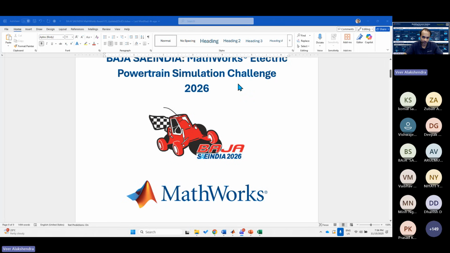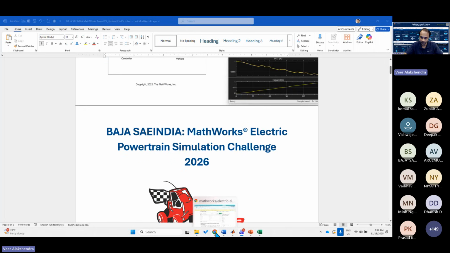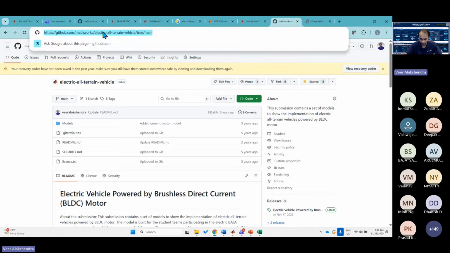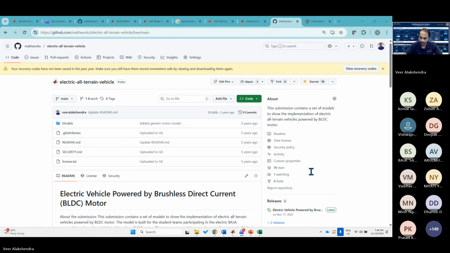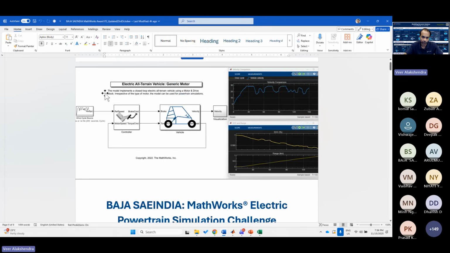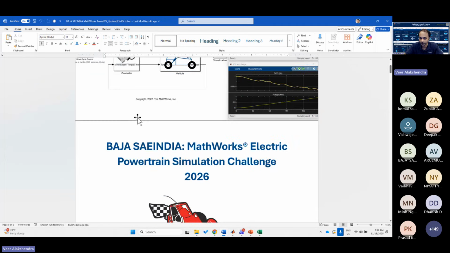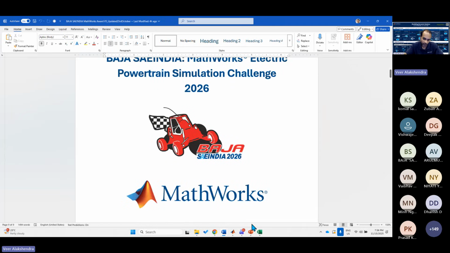The GitHub repository link, I think I have shown you. I can share it again over here. But the document for the challenge has been shared on the BAJA forum by the organizers. You can find it over there. If you haven't got it, I have also pasted the email ID, racinglaunch@mathworks.com. You can just put a query that you want the document, and I can send it to you.